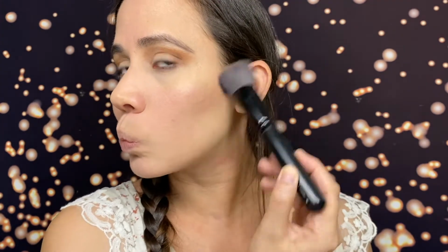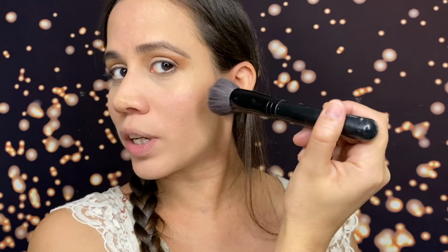Just gonna go into the next cheek. Make sure to always kick off that excess, kick it off. Don't start off first in the flat side, start off in the angled side. You want the angle to be creating that contour. So we're gonna be angling it. And then that's when you lay it flat, then you start blending it out.